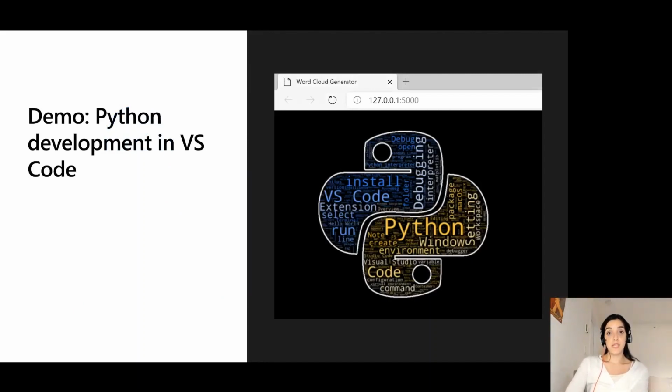So I'm going to jump to the demo, and in this demo, what I'm going to do is display this word cloud in this shape in a Flask app. This is an application that I did because I wanted to create something that could represent my team. So I created a script that goes through our documentation, scrapes a few words, and puts them into a word cloud in this shape, following the Python logo as a mask, and then adds that into a Python Flask application that simply displays this image for me.